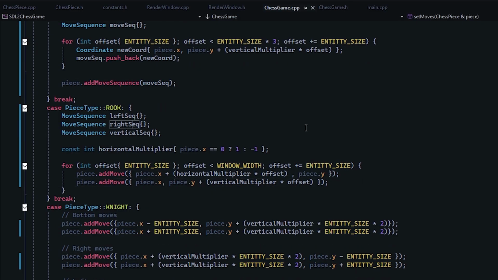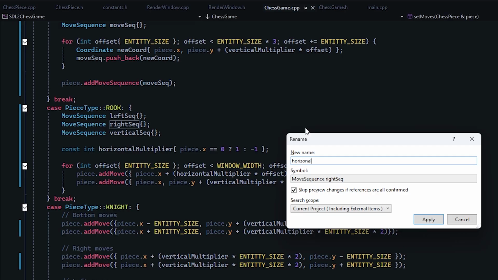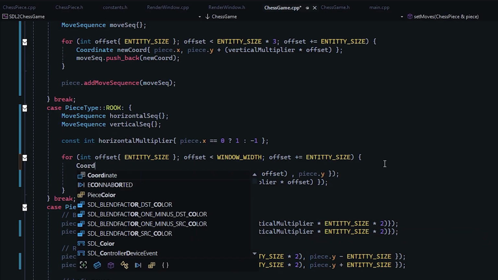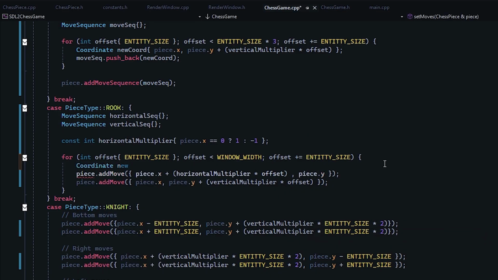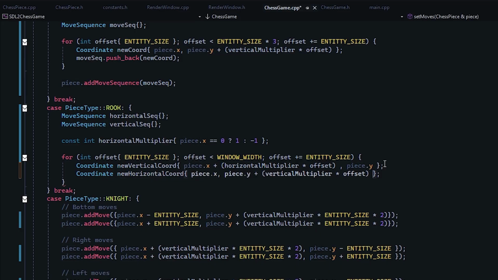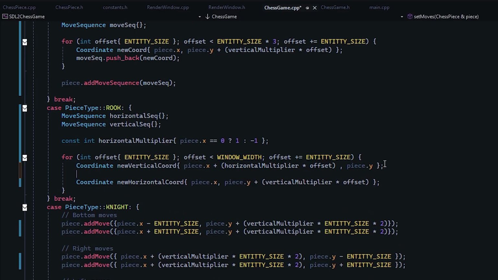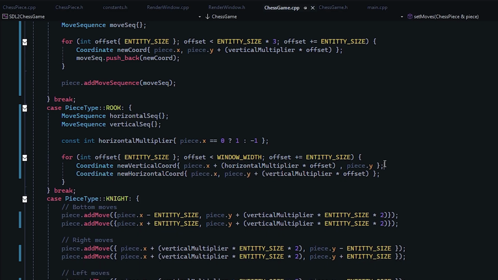And then I could also change one of these to horizontal sequences. So I want to do coordinate, new vertical coord. That's gonna be that. And then new horizontal coordinate. It's gonna be that. And we are mixing up the names again, because this should be the vertical and this should be the horizontal.